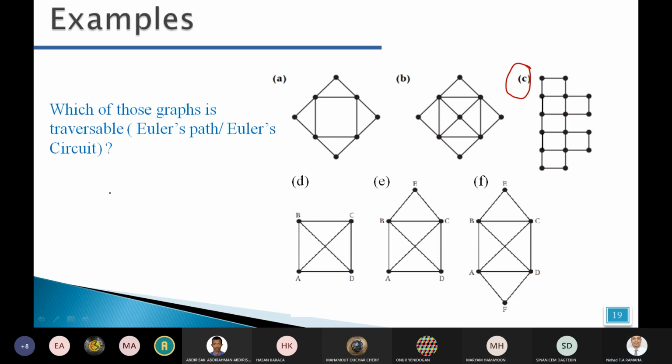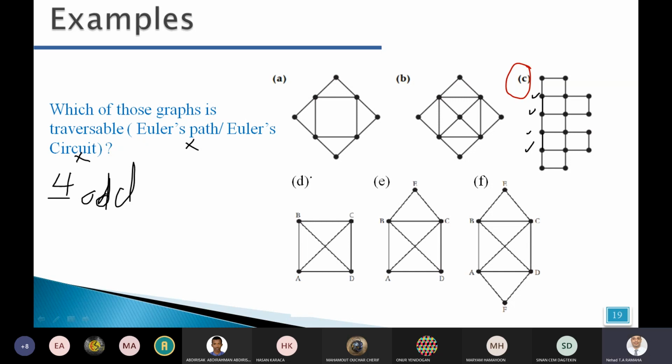Why? To answer this, you have to mention how many odd vertices. How many odd vertices now? It's 4. 1, 2, 3, 4. So it's not an Euler path, it's not an Euler circuit. So it's not traversable.